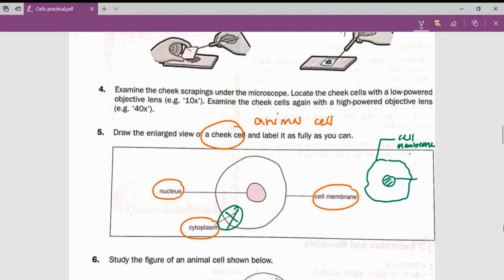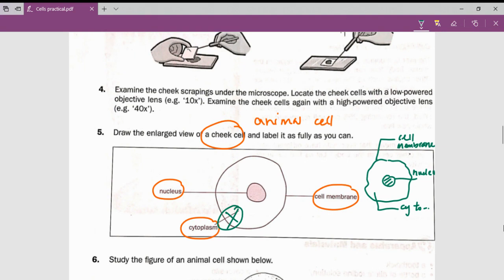So this one has to be your nucleus. I got no space, so maybe you just want to add on. Okay, and then you have cytoplasm, no space. I'm going to draw like this, again a straight line. Then you write cytoplasm. I got no space, so maybe you write it on your own. Okay, so your labels all on one side.